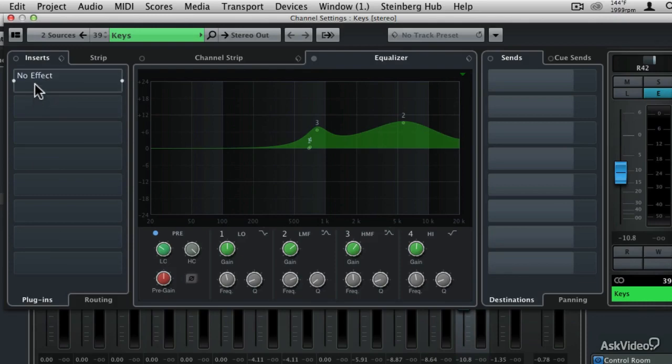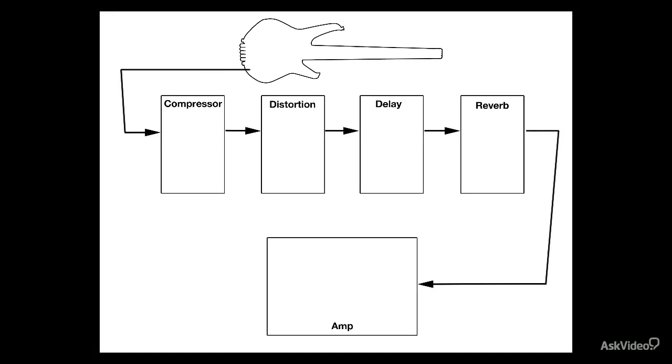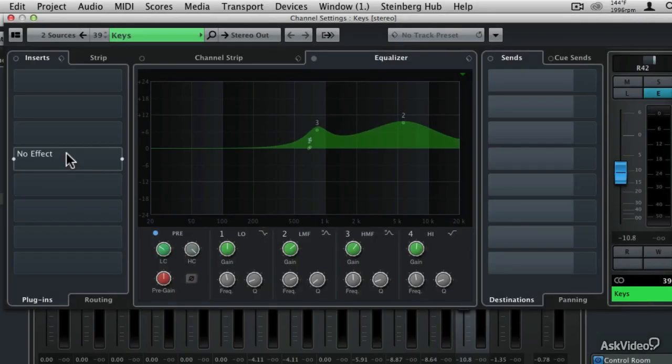Now, inserts are very, very similar to connecting guitar effect pedals. In other words, whatever goes in the first slot is then going to be applied to the second slot and the third slot and so forth. Just like putting a distortion in front of the delay pedal on a guitar system would put the distortion output into the input of the delay pedal. So because of that in to out signal flow of the inserts from top to bottom, this is where you apply effects and plugins that affect the volume of the channel.